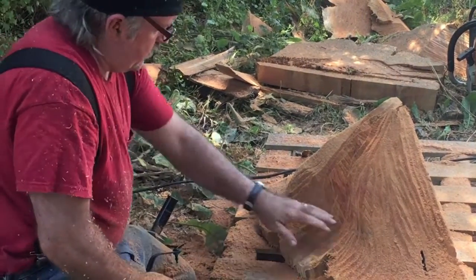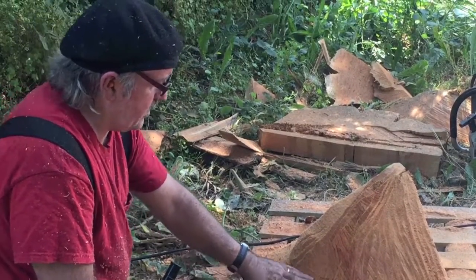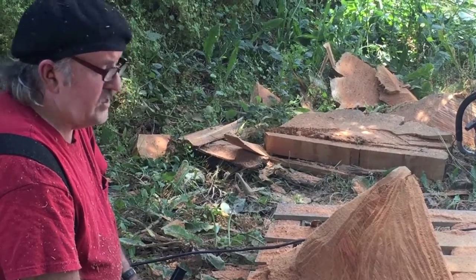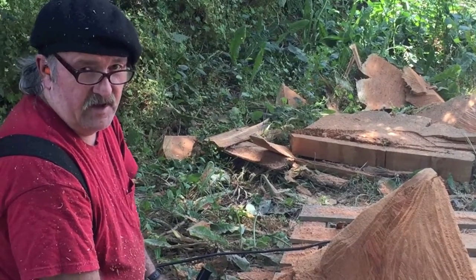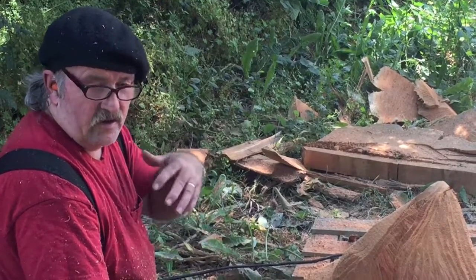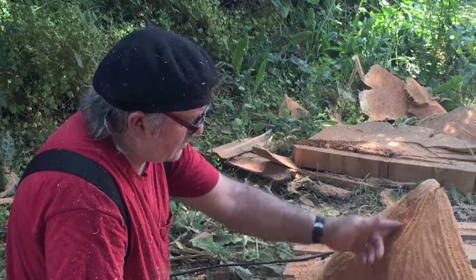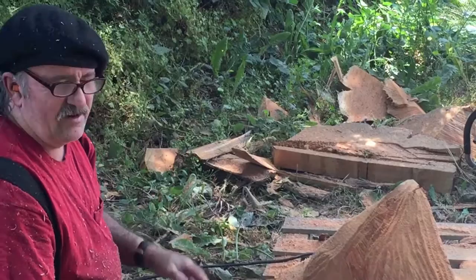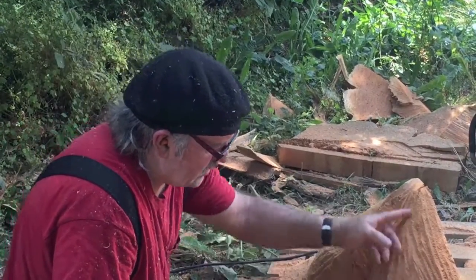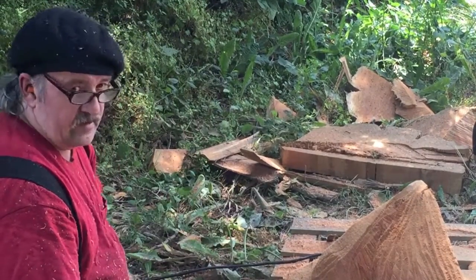What I'm doing here — where you see me dig so much out right there — that was because I'd cut in pretty deep with the chainsaw. Sometimes when you do that you may think, oh my gosh, I messed it up. But in most situations I find I can go ahead and cut that out and it's really not a problem. I don't really go for straight lines — I really don't care for straight lines. I like stuff with a lot of form to it, so that's why you kind of see me make a wave pattern or an S pattern.